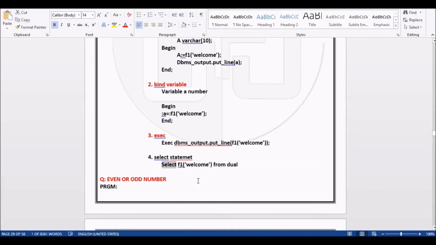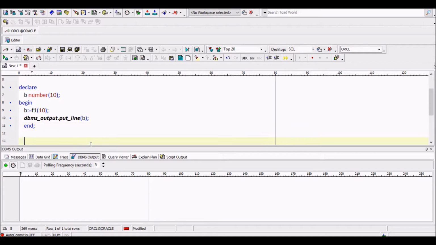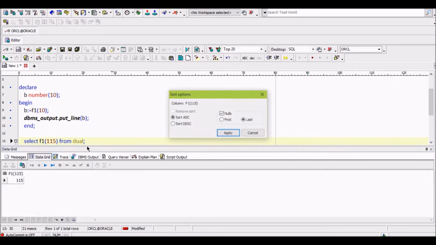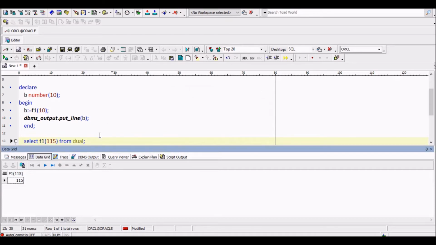Select function f1 of the in parameter from dual. Let us see here: select function f1 of some parameter from dual. See, now it returns like this. This is the preferable method, I would say.